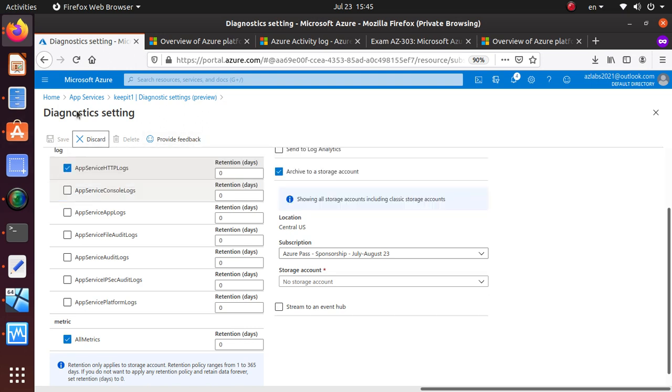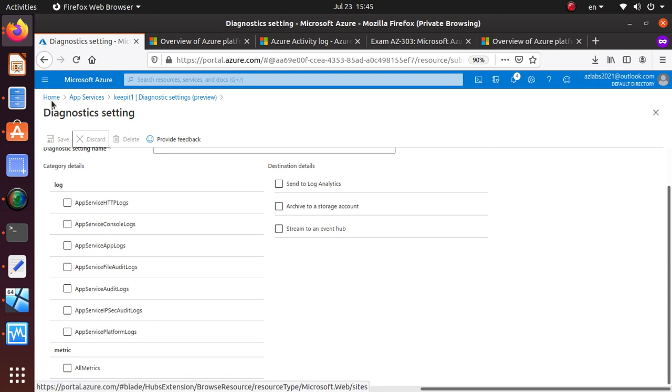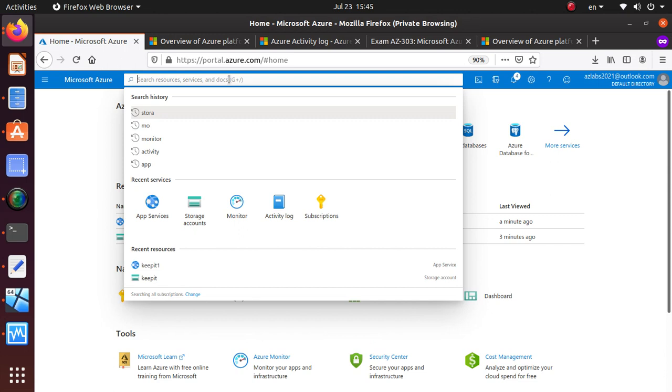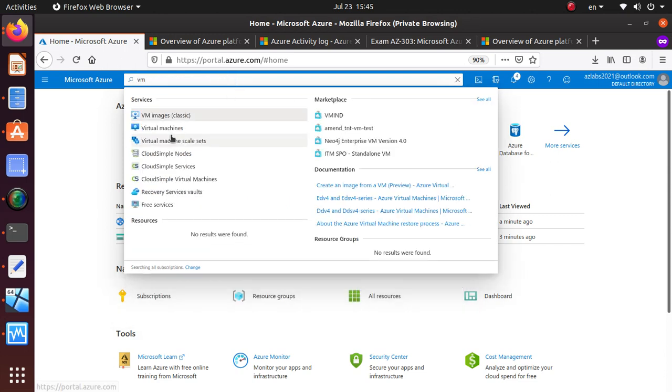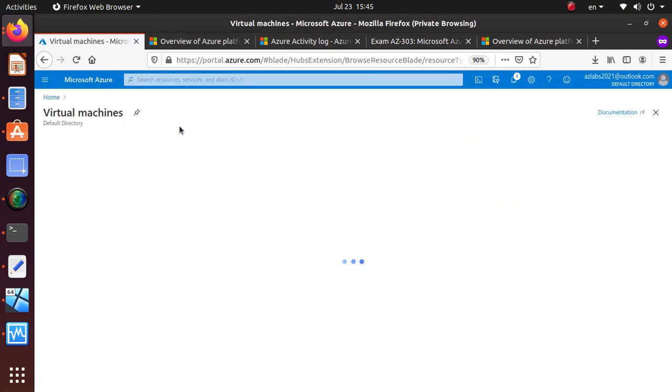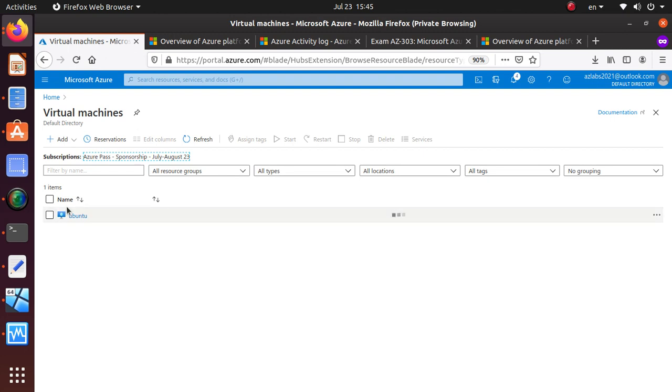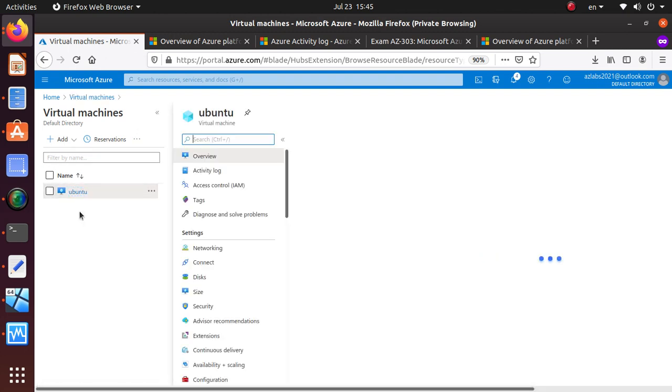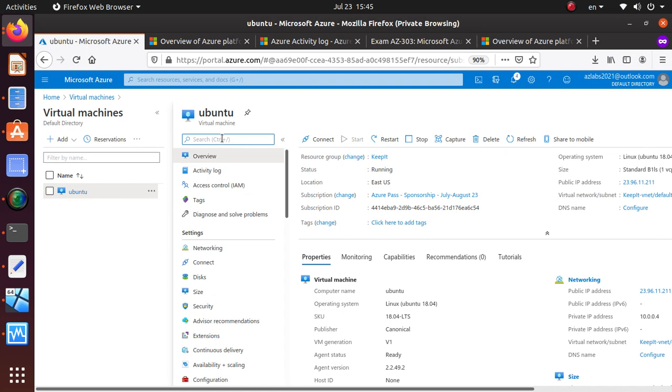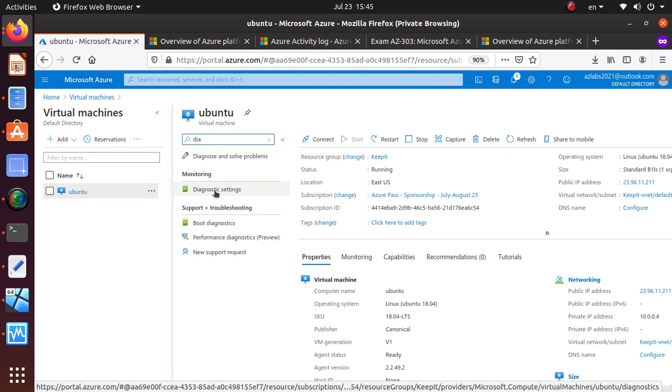Okay, so last thing, we want to look at a VM real quick, and then I think you have enough idea now how to configure your activity and diagnostic log. So let's go to this Ubuntu machine that I have. Let's see if I have a diagnostic setting even in here, and look at that.